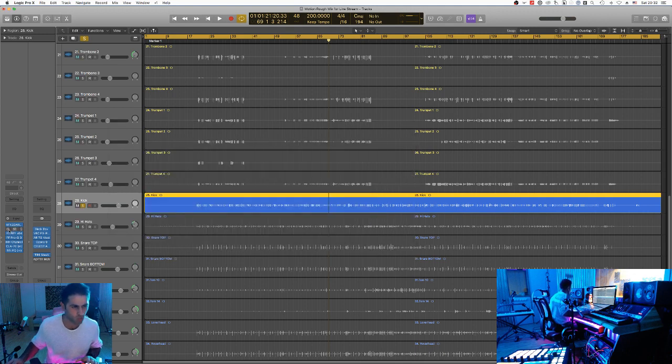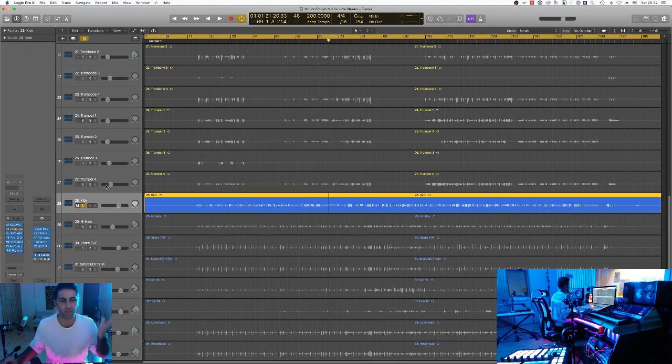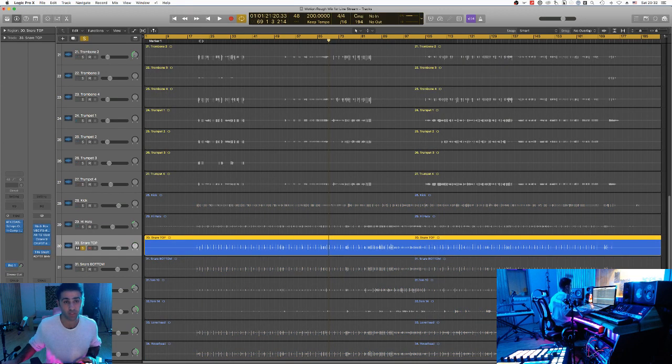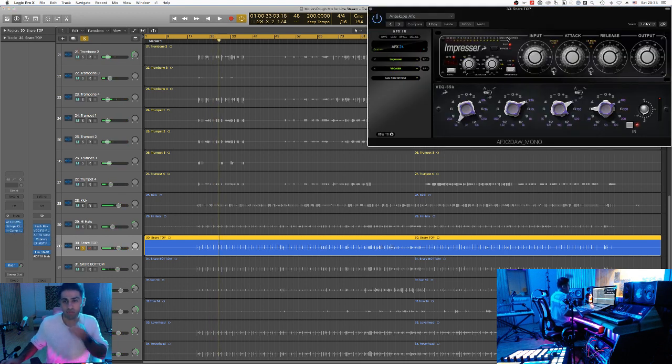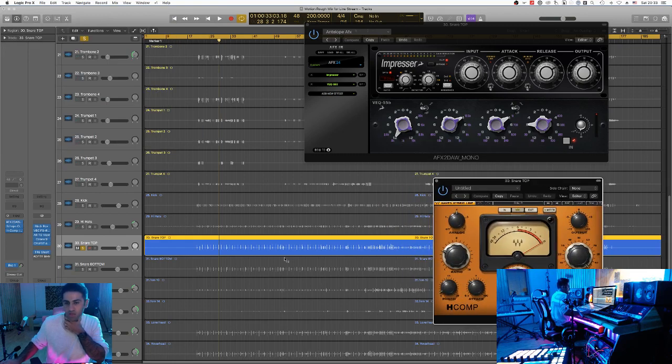I did not actually use gate or compression, just cutting off the other signal, because it's not hurting me during this mixing session. You can use some kind of gate from C1, but on this track I did not feel like I really needed that one. On hi-hats, it's just a simple SSL EQ, a little bit of boost on the high frequency. And then on snare top, which is again really important in this track, we have the Impressor plugin from Antelope Audio again. And another EQ, 55B. We also have the H-Compressor here, a really nice one.